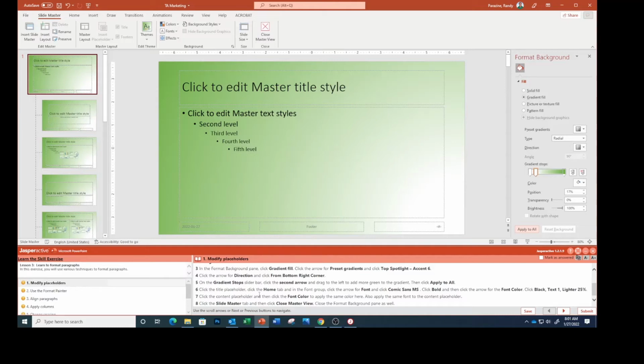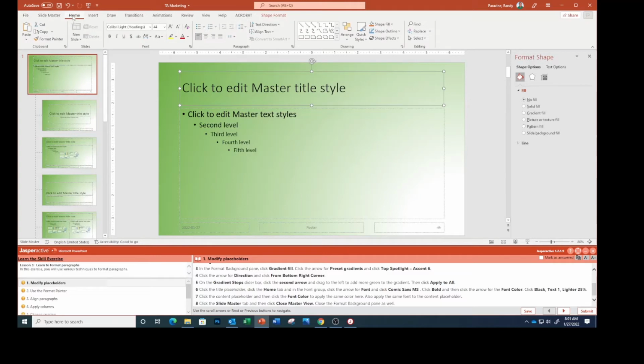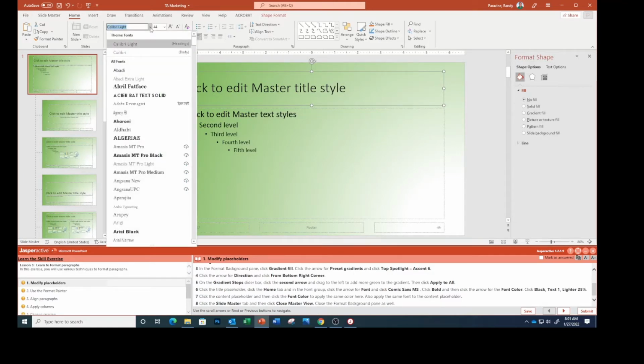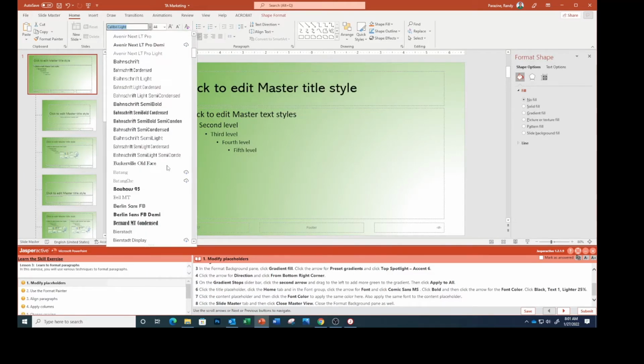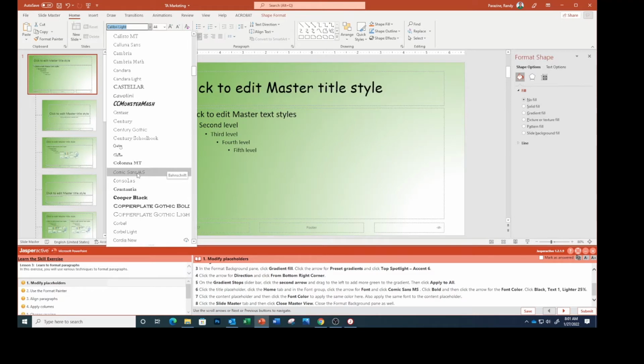Click the title placeholder. Click the Home tab. And in the Font group, click the arrow for Font and click Comic Sans MS. Comic Sans MS, this one right here.